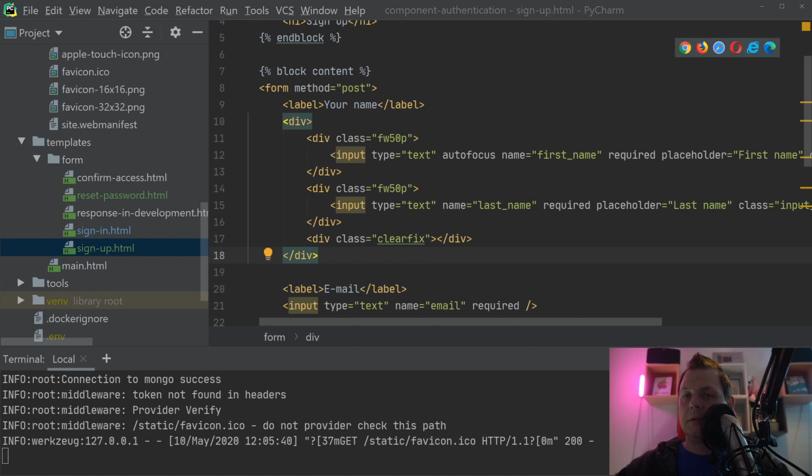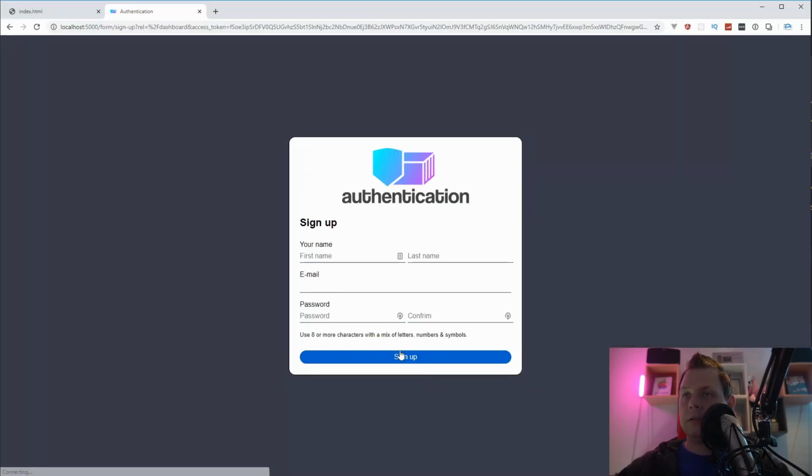So let's go back to the browser and reload again, and yes, it's Sign up, so that's cool. If you're hitting this screen and you're thinking, oh no, it's wrong, I already have a user, it could say your email is already in use, and then it will be very nice to go back to the sign-in page like we have in a reset page.